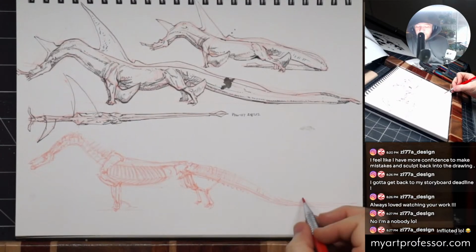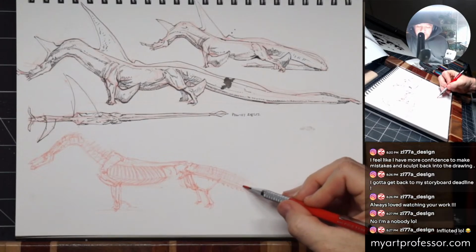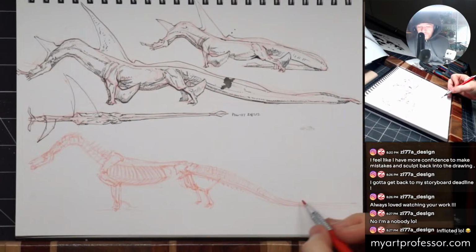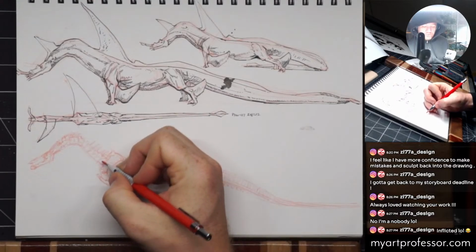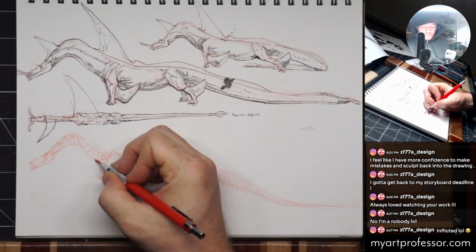Alright, keep these spines on the tail loose. I don't think I need to spend my life rendering each of those individually for this study to function properly. Do some more information on these neck ones, though. I think these are worth paying attention to here.